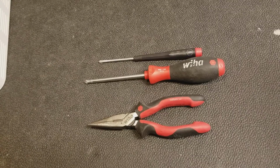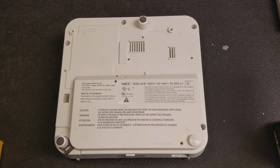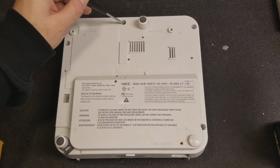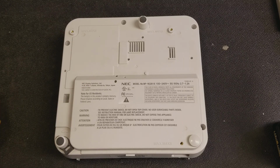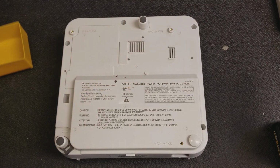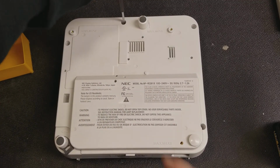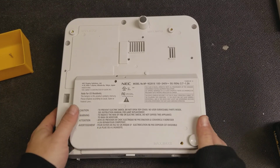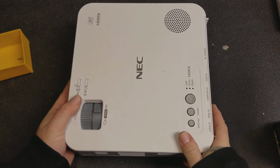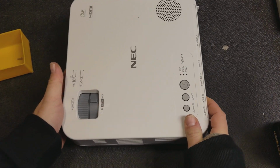First step is to remove the cover. There's 5 screws holding the cover on. There's 1 in each corner and then 1 in the front. You're going to use the number 1 Phillips for that. I recommend using a small tray to hold all the screws. Screw comes right out.